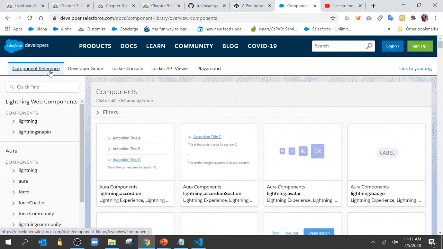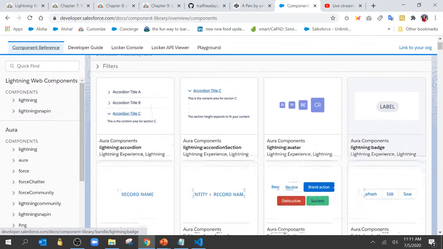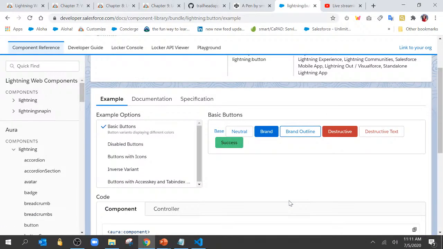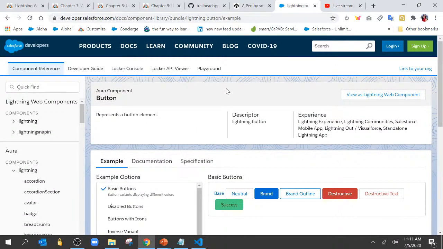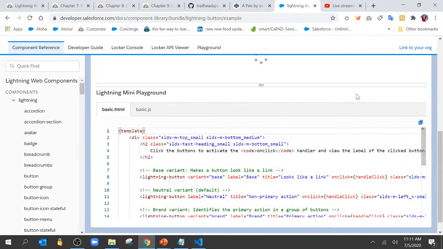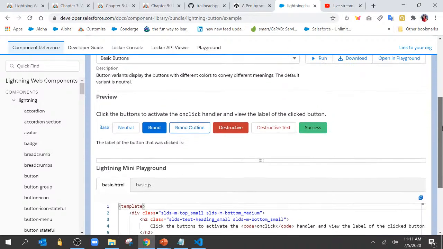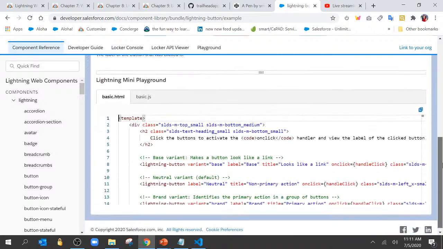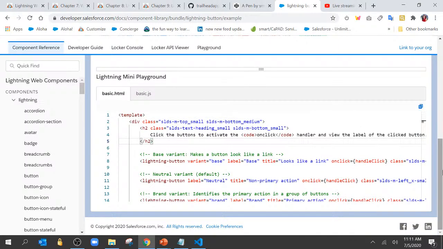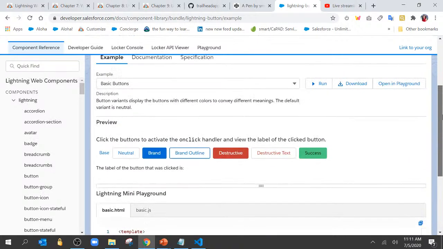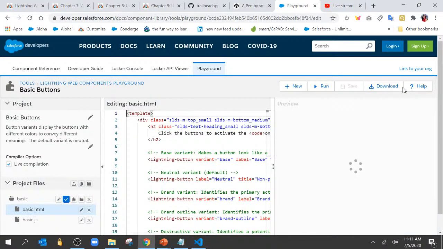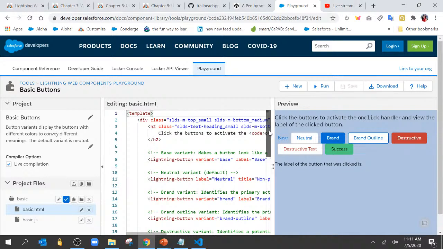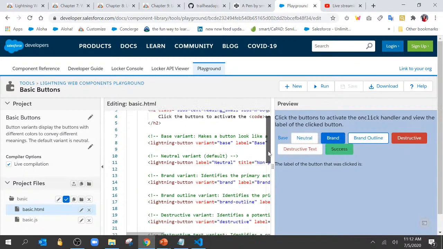Now let's see, if I go to the component reference, and like we were discussing about the button, let's go there to the button, and this is aura for us, right? So instead of aura, we want to do it as lightning web component. So we'll just simply go there. Right now we don't need to understand the code, but we need to understand how easy they have made it for us to make the change and see how it works. So we will simply click on open. Earlier what was happening, we couldn't make the changes here, we could just see it, but we could not see how it actually works. But now we can simply go to open in playground. So the whole code will be here with us, and then we can make changes and save as it happens, and this will help us.